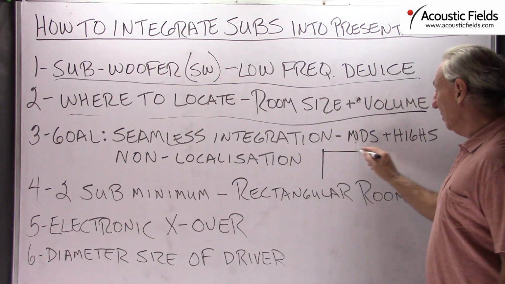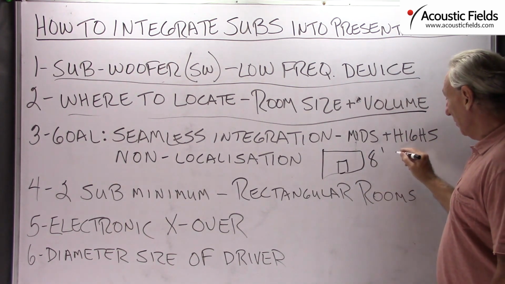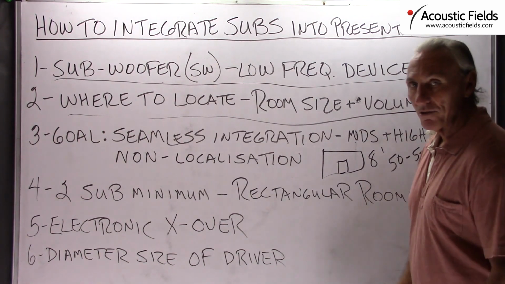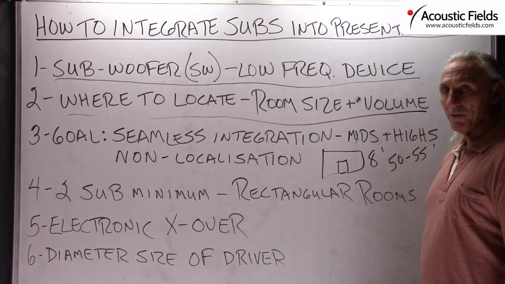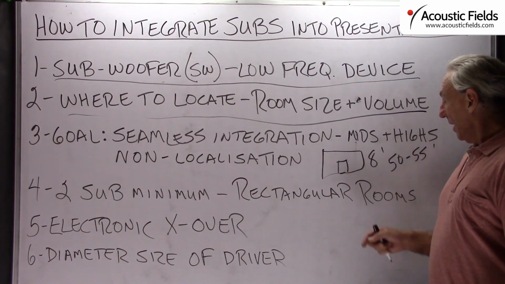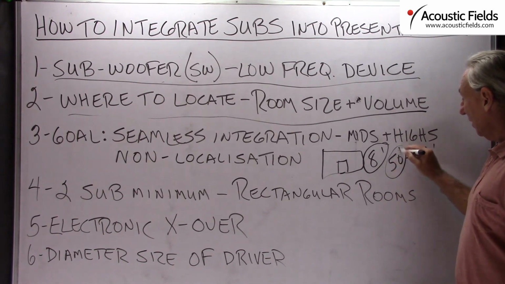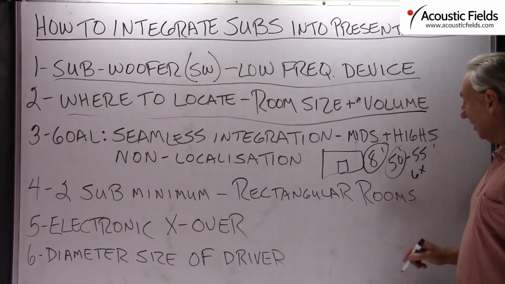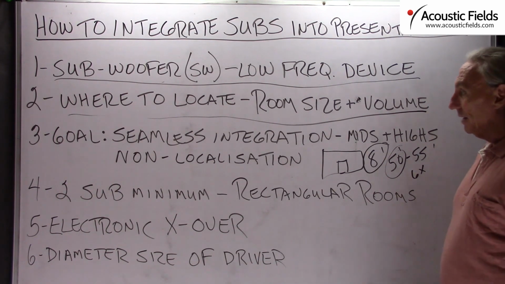Well, in today's rooms with our 8-foot ceiling heights, we're going to put a subwoofer that produces energy that's 50 to 55 foot long at its lowest points, in an 8-foot dimension. Does that sound right to you? Well, it shouldn't. So you're going to have all kinds of problems. Here's a good rule of thumb. You got an 8-foot dimension and a 50-foot long wave. Okay, so you're going to have 6 times the problems. That's a good way to kind of think about it.